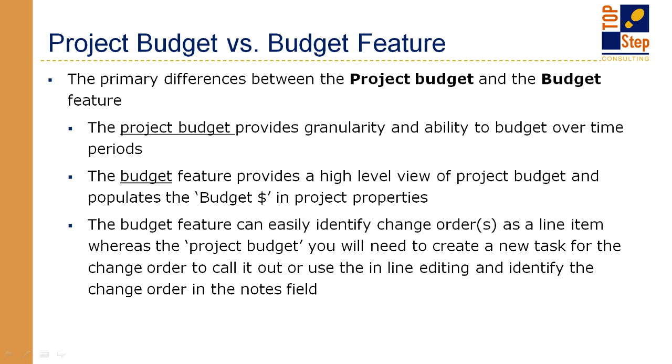So for the project budget, one of the ways I thought through handling that change order piece is to create a new task for the change order. I know some folks manage change orders that way. They create a new task, and then they add the hours they're going to need to that task. If you're budgeting at the task level, then you can take that change order task and add your budget to each of the categories.